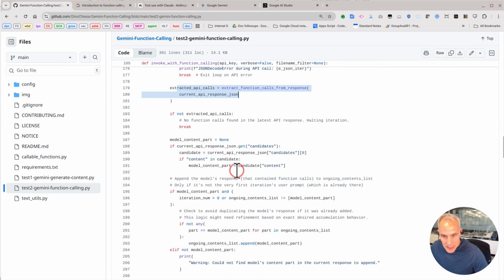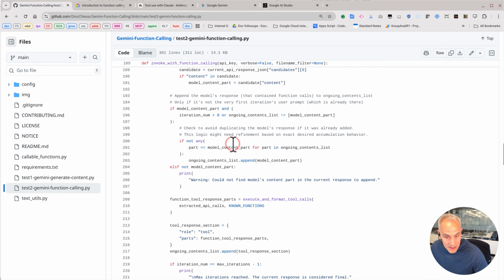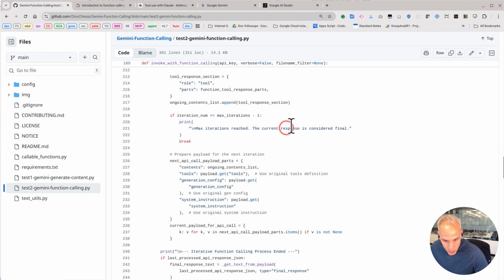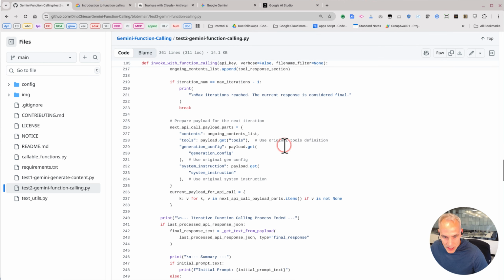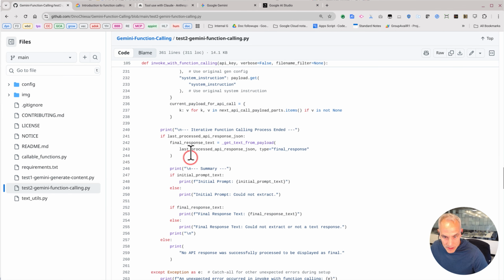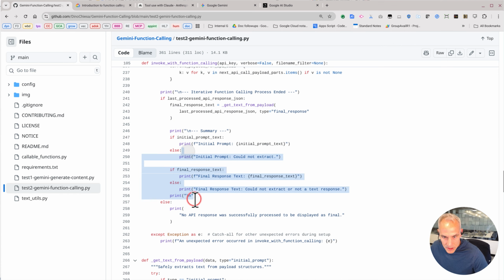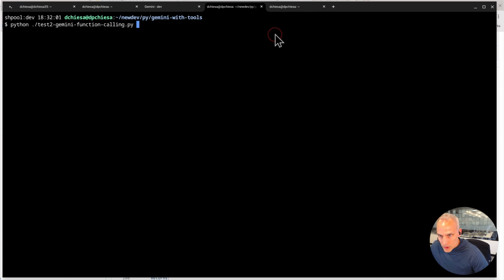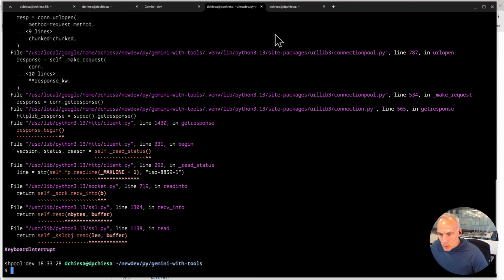What functions? And if there are functions, then it needs to go invoke those, assemble the response, and then loop around and send the next request. After there are no more requests for function calls, then you have your final response, and then this program will just print that. So let's see it work. We'll flip back over to the terminal. We'll run that.